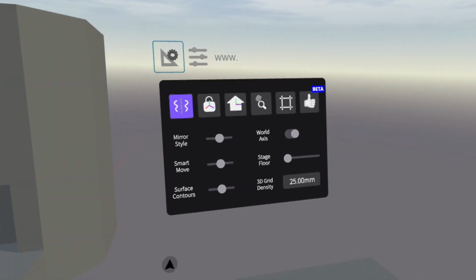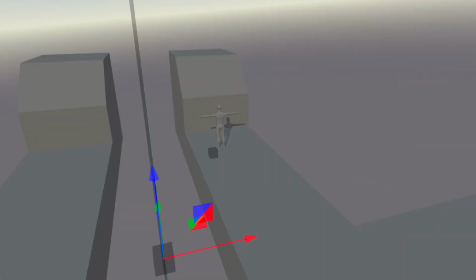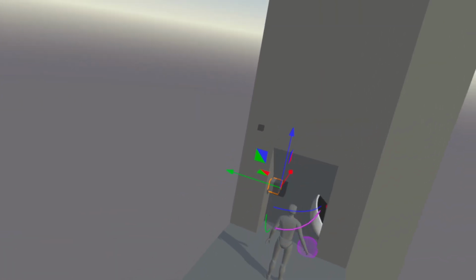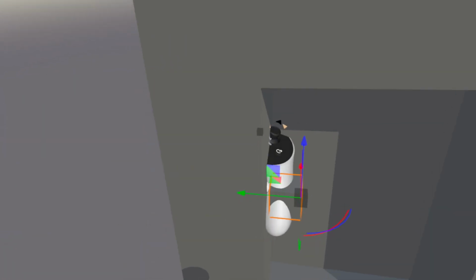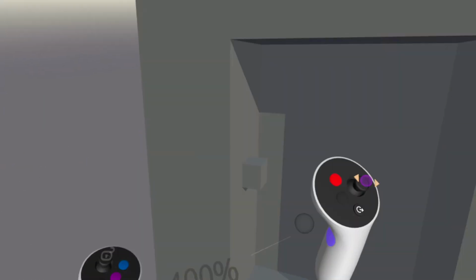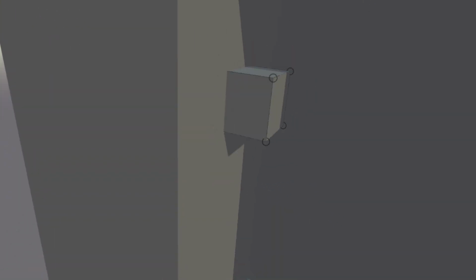I wish, is there a local? No local, but it's all good. I'm just gonna work with this for now. There you go. We can scale it some more. You're like, what is he doing? I don't know. I'm just modeling. We're just gonna have a little fun with this.